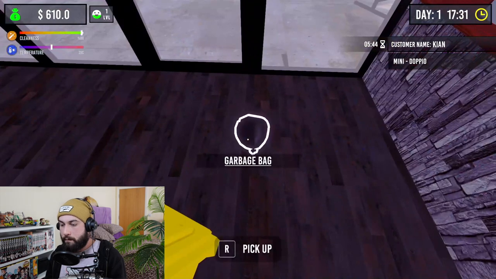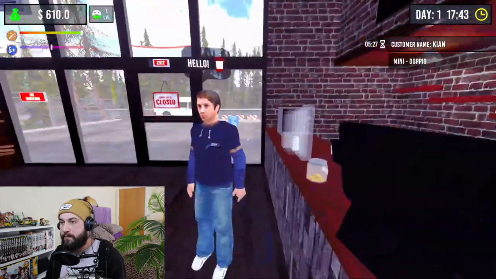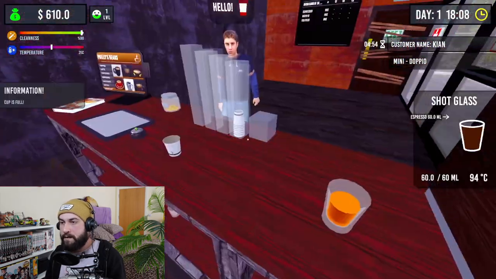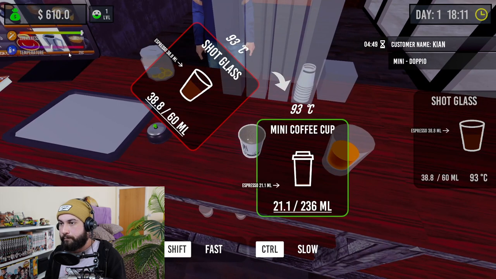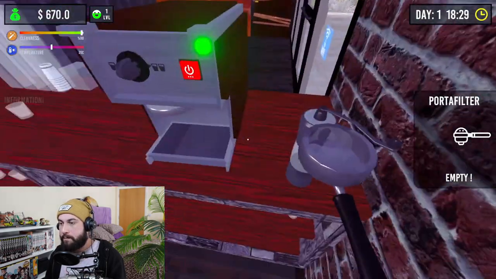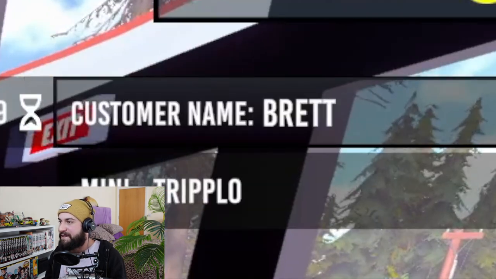Wait, what? The hell? Where do I put this? All right, just put it there for now. Just ignore the bag, it's fine. Oh my God, hurry up. Jeez. We're ready. Your coffee's ready, Kian. Order up. Yes, very good. Clean this. See, I'm getting good at this. Hey, no smoking, please. No smoking. Right, what do you want? Brett. You want a triplo?